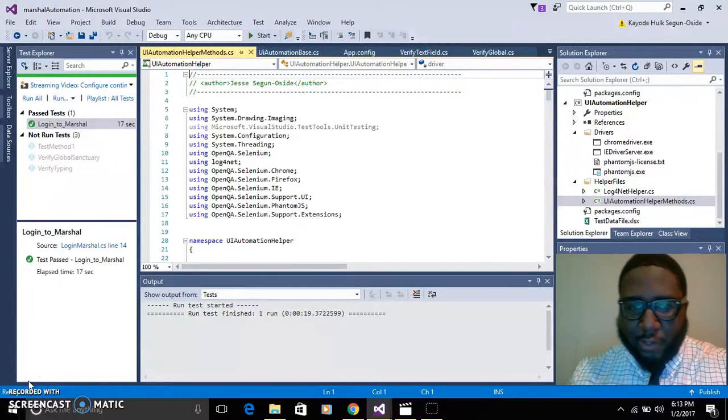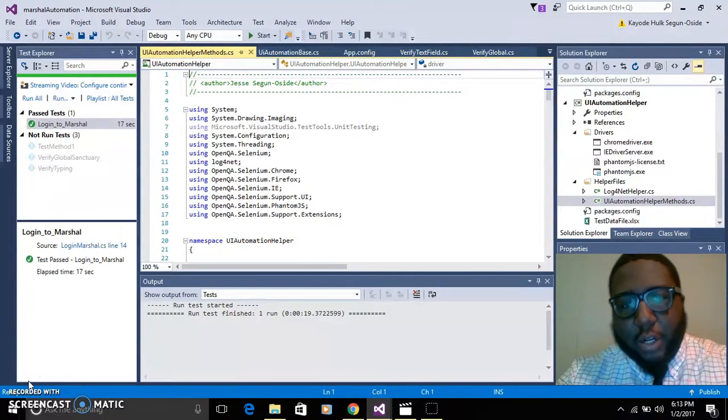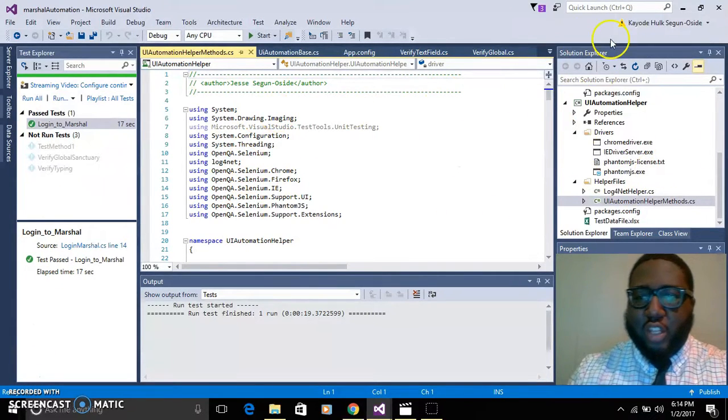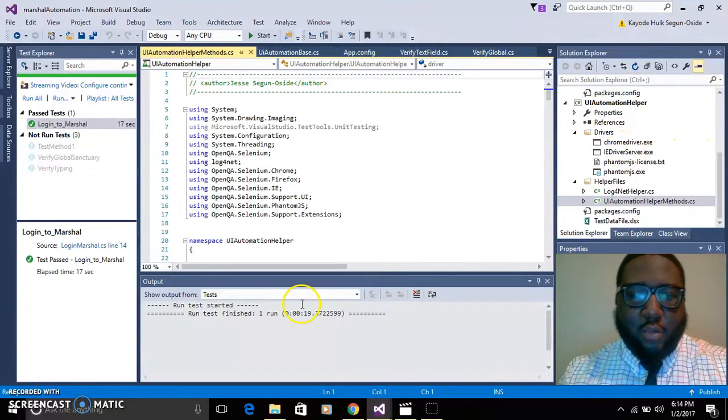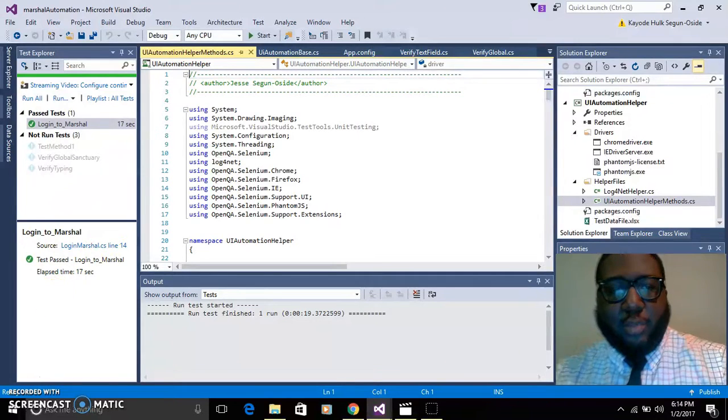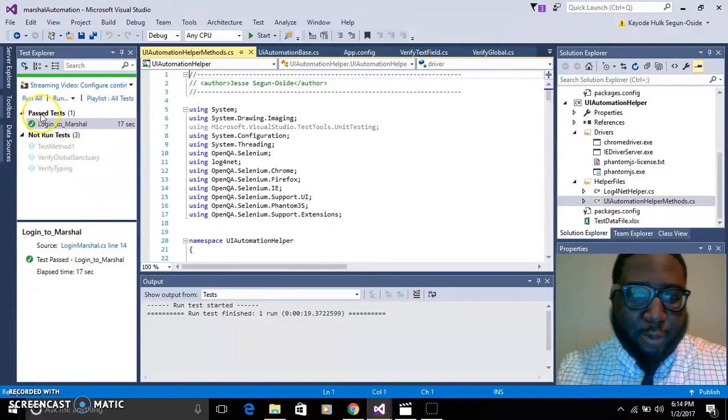So in the last video, we discussed the different parts of our Visual Studio interface, right? We talked about the IDE, where the code gets written. We talked about the Solution Explorer, where your files are stored. We talked about the output, where your results are displayed. Your results can also be displayed right here underneath the Test Explorer, where you actually run the tests.